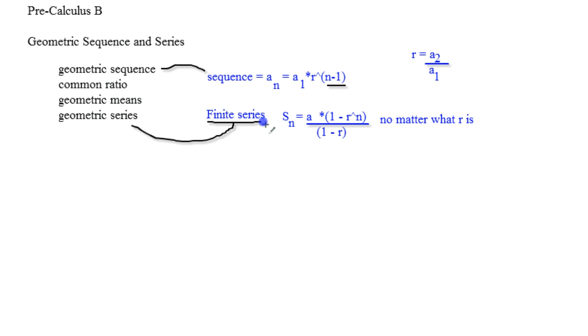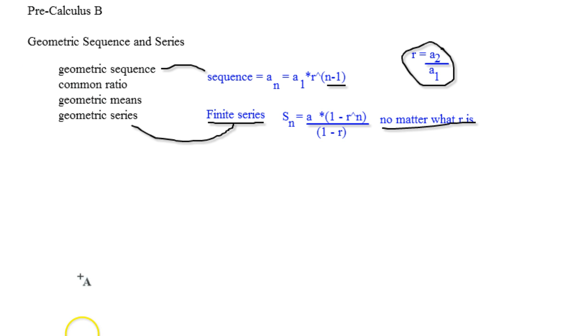I know in Algebra 2 you guys have talked about the actual infinite, but we'll talk about that at a later time because that leads into the next section, which is so important to the series and sequence chapter for pre-calculus. It's getting ready for higher level math. Okay, now this is cool because no matter what r is, this is actually going to be the sum for it. Okay, now if you wanted to find r, once again, take the second term and divide it by the first, or the third divided by the second, or the fourth divided by the third. It's totally up to you. Okay, that is the common ratio and how it works right there.